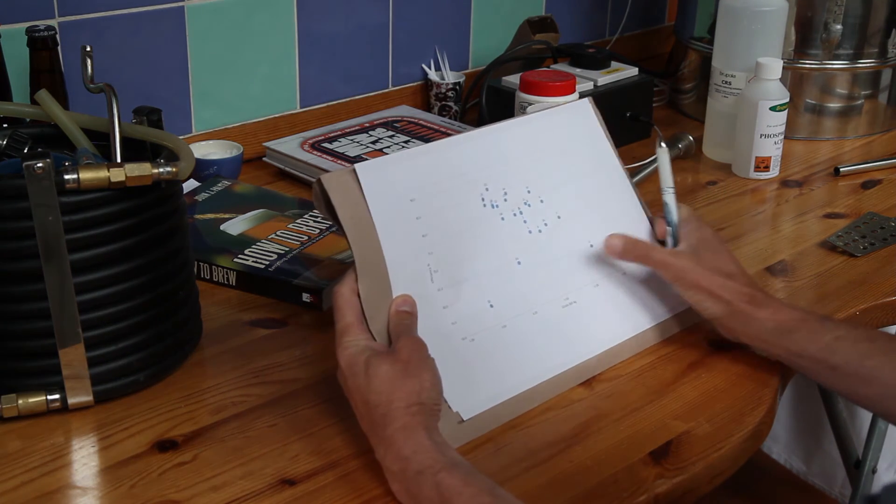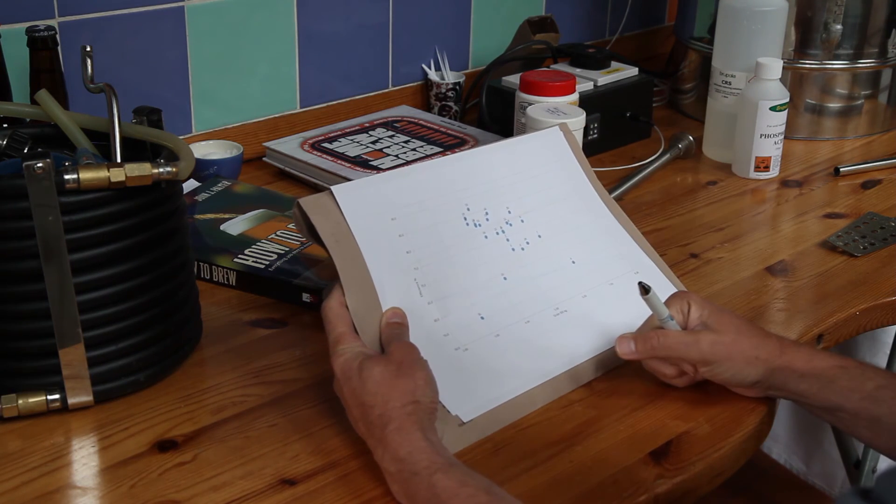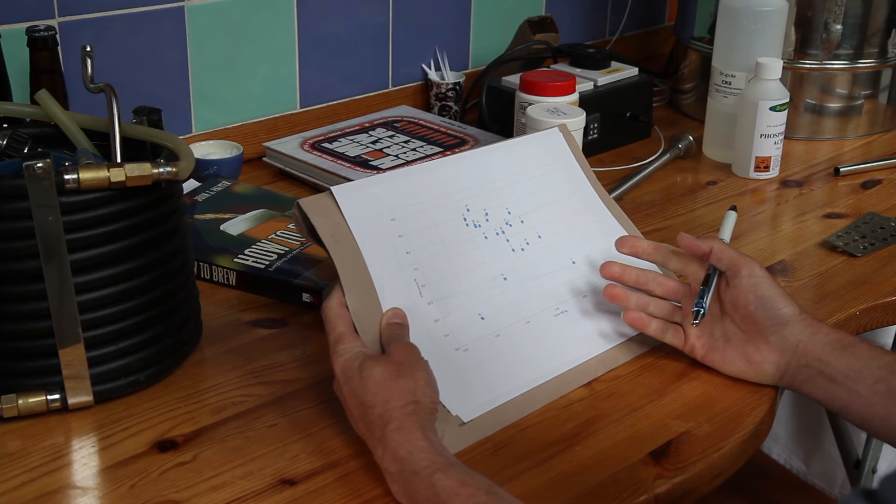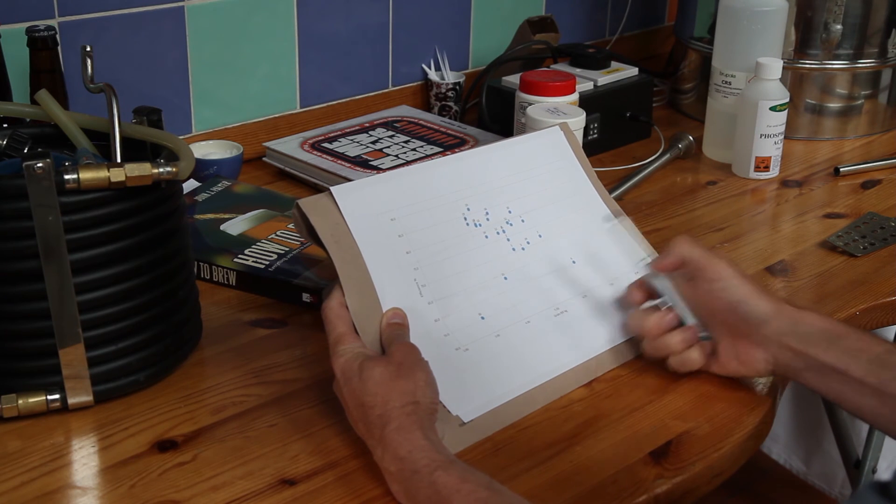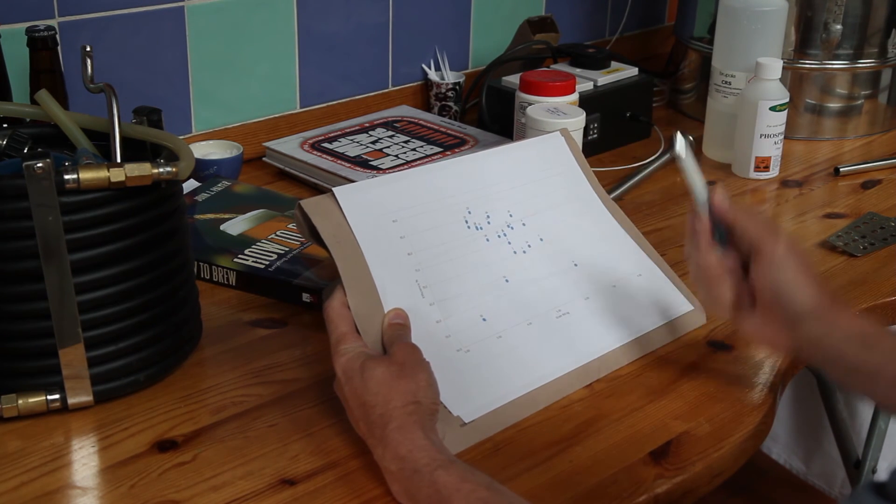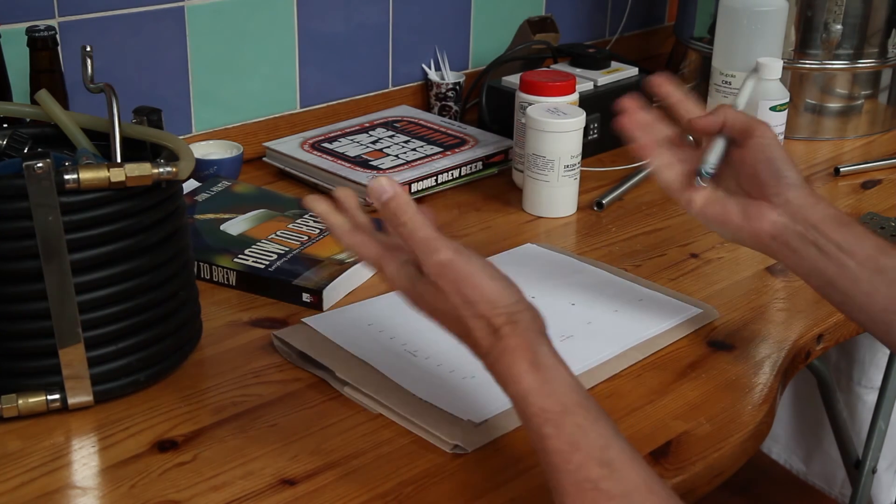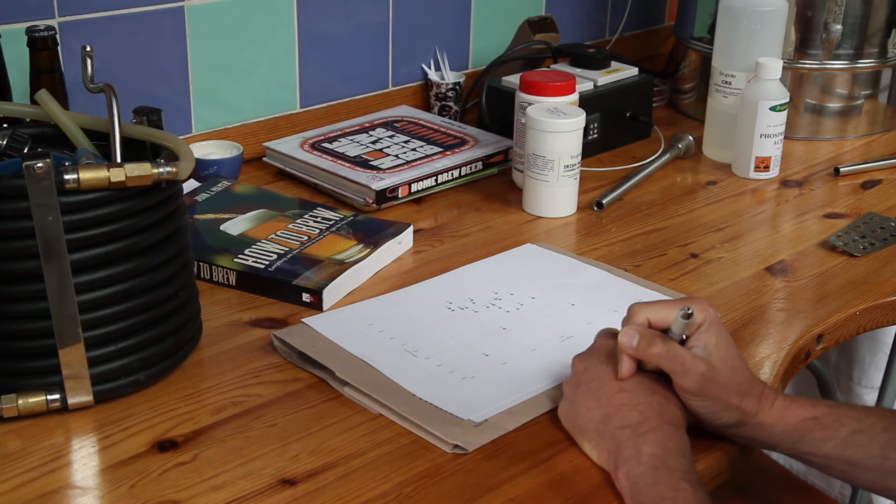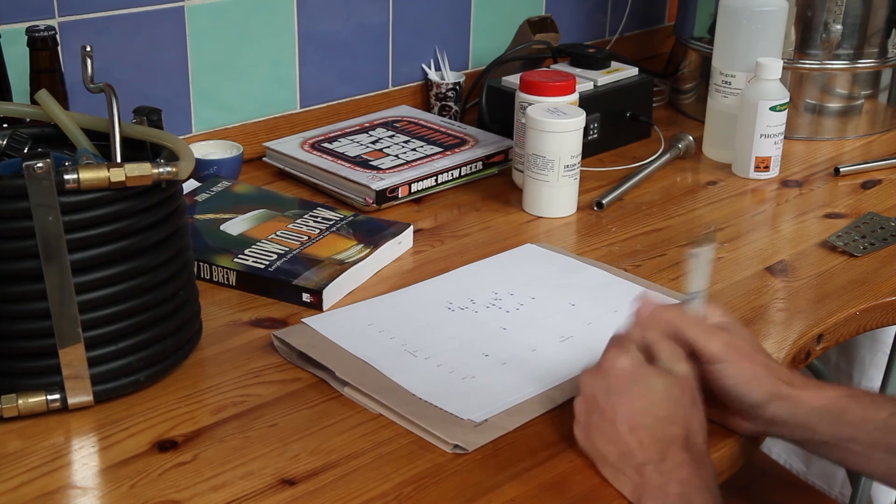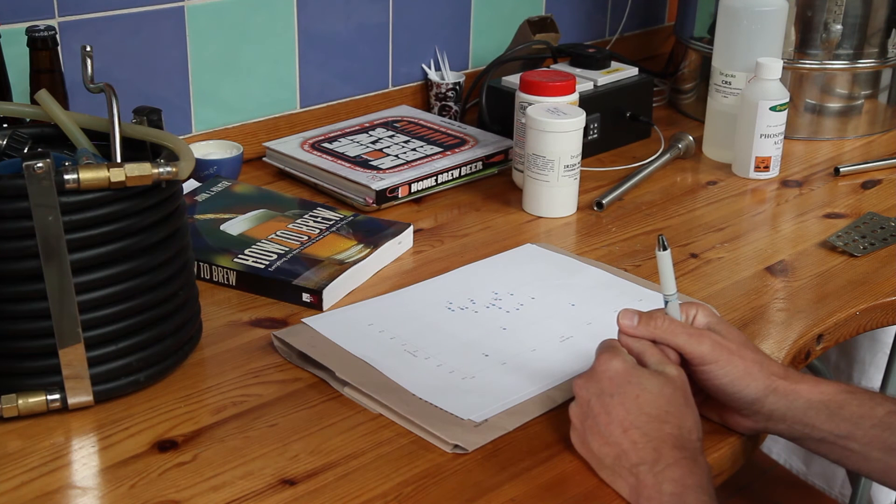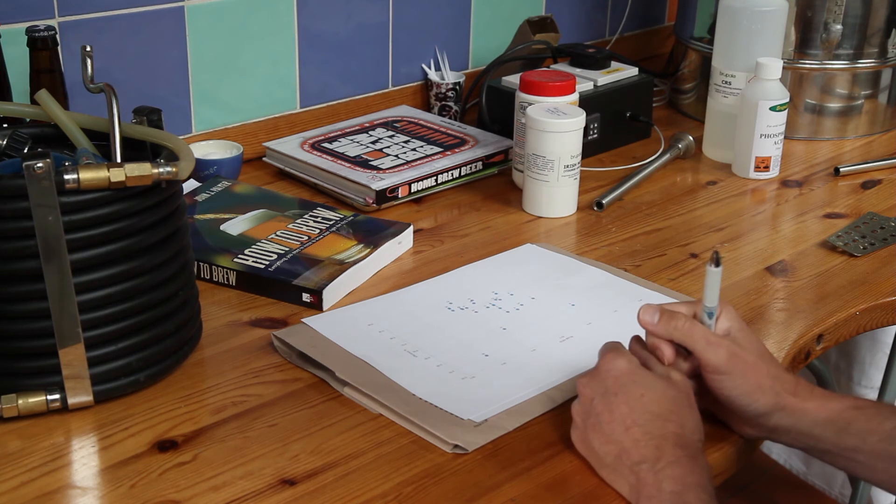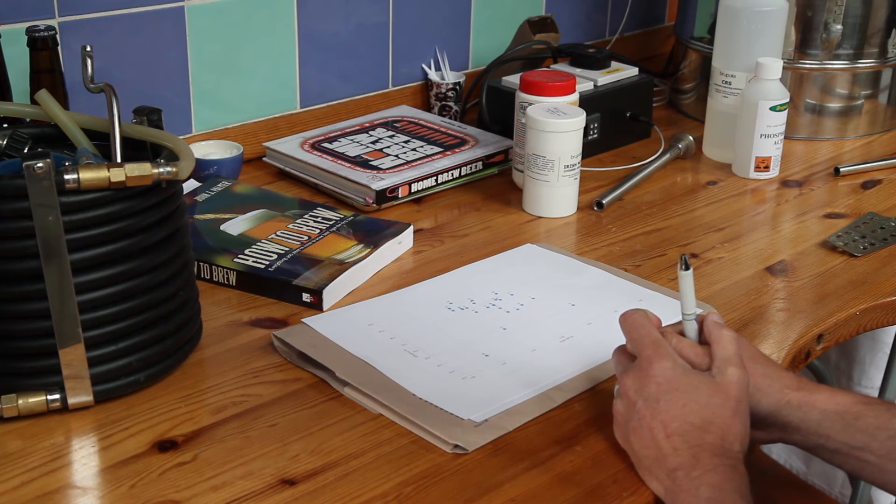I know what efficiencies I tend to get. When I'm brewing, I tend to look back at a similar recipe, see what efficiency I got, and I refer to my data. Those of you that use Beersmith or similar software, you can adjust the efficiency for the recipe and get your recipe adjusted for your efficiency. I'm typically working at 80 to 85% efficiency on most of my brews because I brew at 4 to 5 kilograms each time.